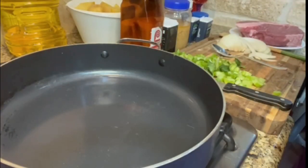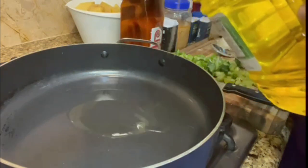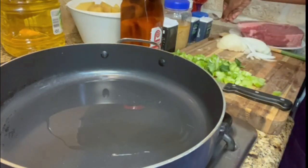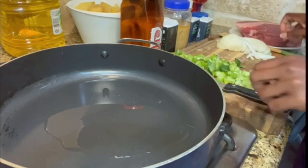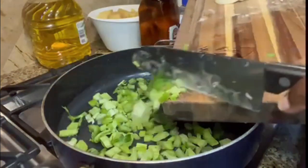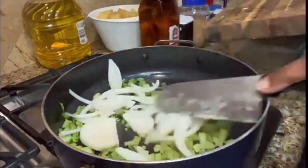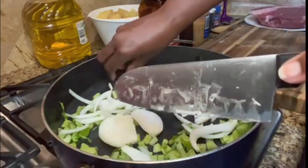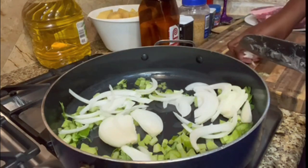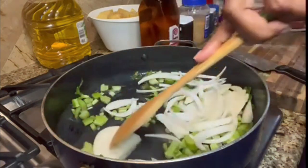So we are back, and the first thing we are going to do is sauté our veggies a little bit. We're going to put some oil in the pan — just a little bit. I'm using canola oil, but you can use butter or a different type of oil, whatever you want to use. We're going to sauté our celery, and then we slice our onion lengthwise. That's about one small onion or half of a medium onion. You just want to slice it and then sauté that in the oil until translucent.